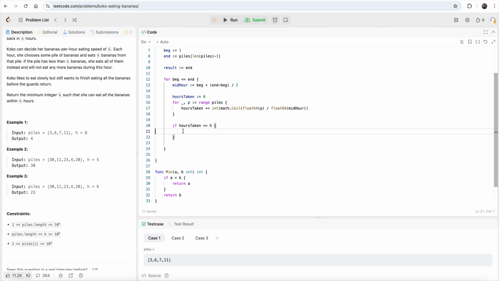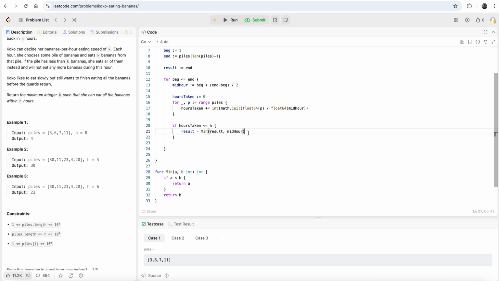Our result will be the min of result and mid hour, because that's the one we consider our answer. Here we are starting with the mid, so the mid hour will be our answer.